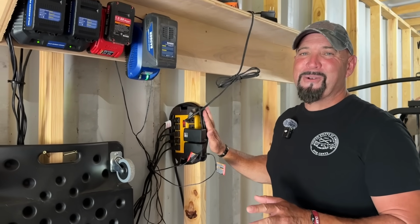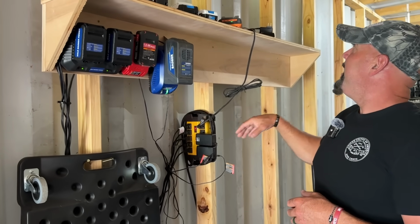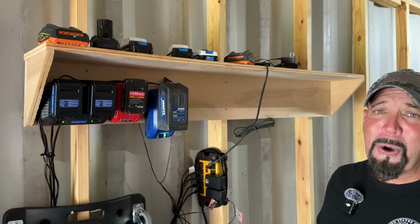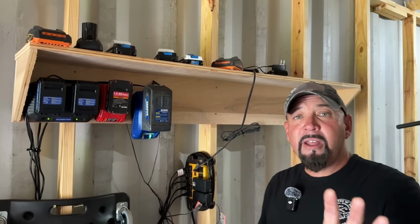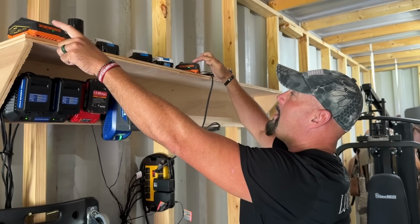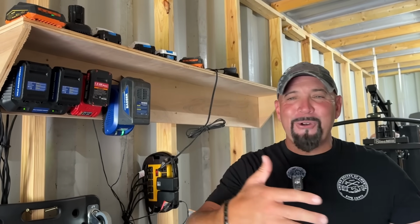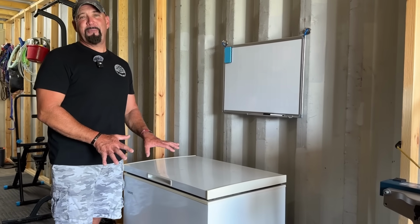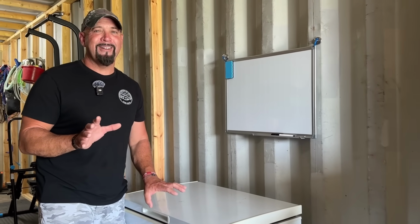But I do have this power strip here mounted, and it's run and fed from the HomePower3000. As you can see, we always keep a plethora of chargers hooked up here to keep everything ready at a moment's notice, unless Lydia has used a tool. You can see the vacant spots in some of these chargers. That's my job, though. I get to run around the homestead and gather up batteries and put them back where they go. I kind of like it. I dig it. And this is a staple. I'll show you why. This is one of my favorite things about having power out here.